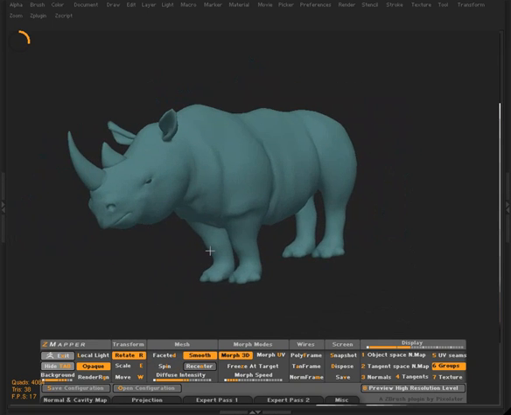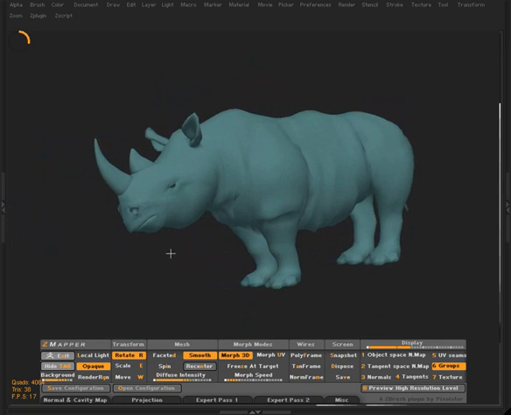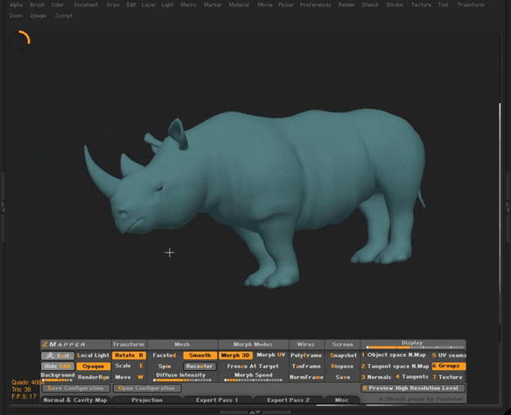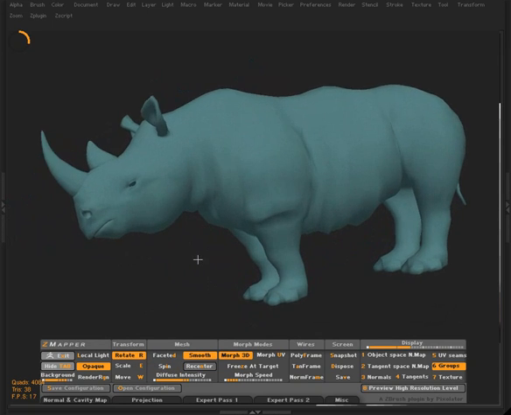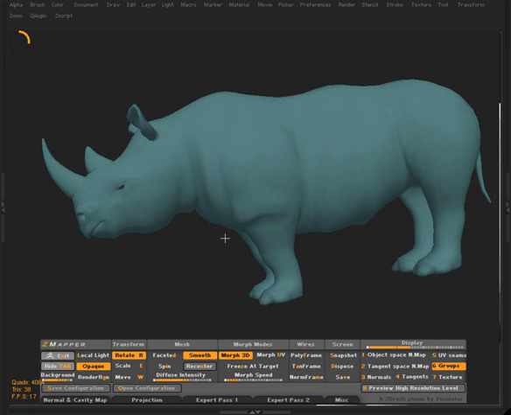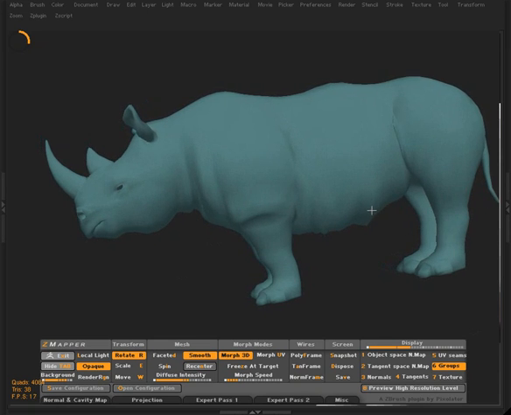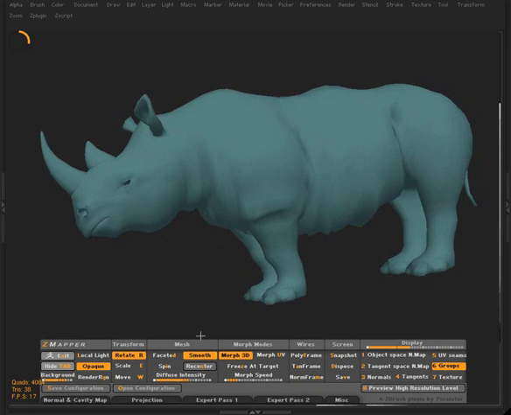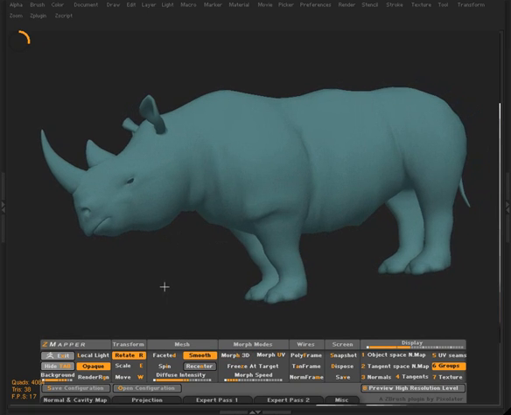Within this we have a few options to control exactly how this is going to look. One thing that we also need to turn off is you'll notice that this object is actually changing its shape a little bit. It's switching between the geometry that we have now, and if you recall at the very beginning of this training kit, we set a morph target. So it's showing you the changes that have happened between your geometry now and the morph target. We'll talk about that a little bit more. So let's turn off this Morph 3D to disable that.